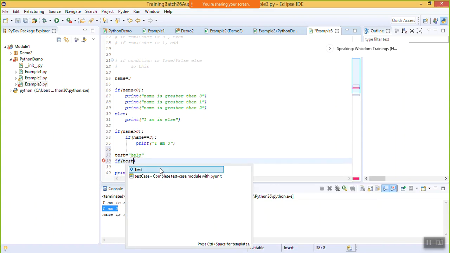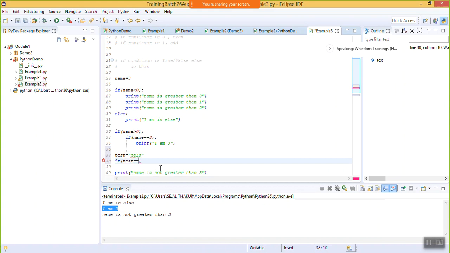So when you are doing an equality check, checking whether this is equal to this, you use two equal signs. In assignment you use one, like when you're using name equal 3, this is assigning a value to the variable. But when you're comparing two values in a condition, you use double equal signs.